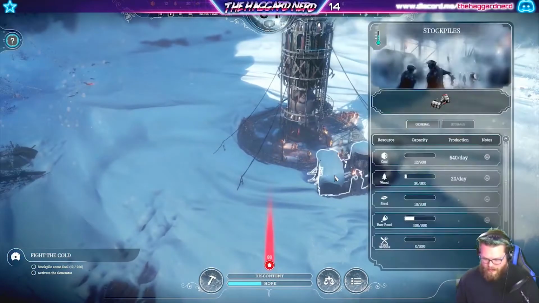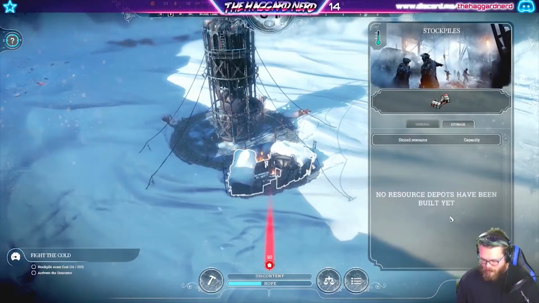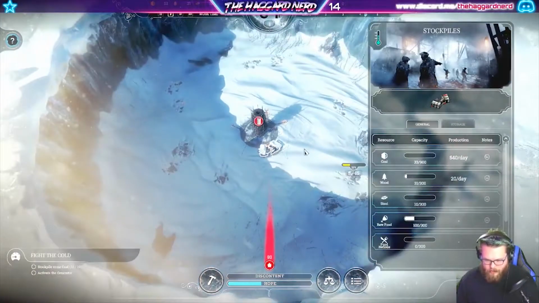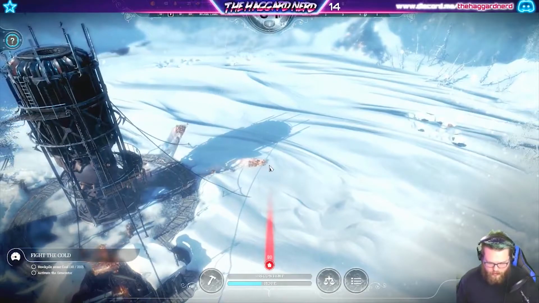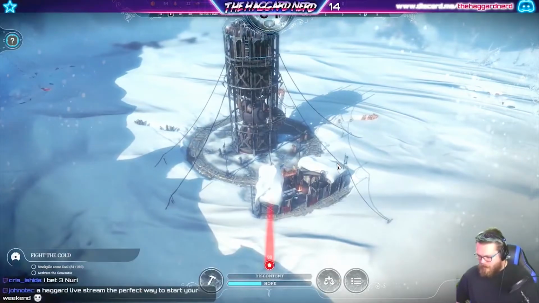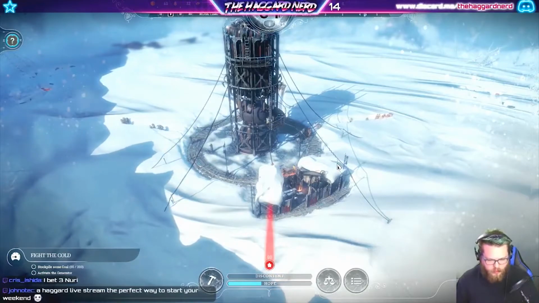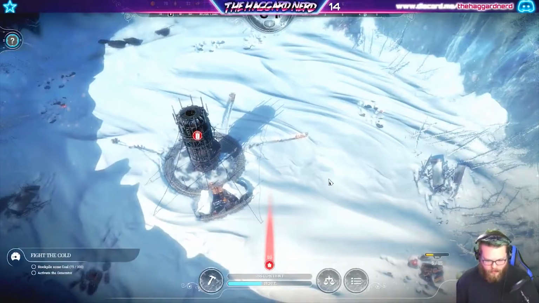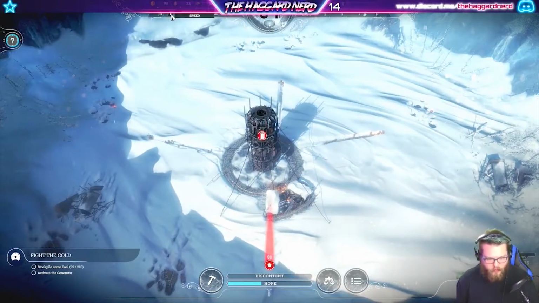All right, so this is our stockpile that tells us what we have available in our current storage. No resource deposits have been built yet. Okay, so we're not there yet. But as people go work, they trudge through the snow and actually make a path, which is kind of cool visually. I'm giving them just a second to get out and get the coal and bring it back. I could speed it up just a little bit. There's not really a whole lot going on.